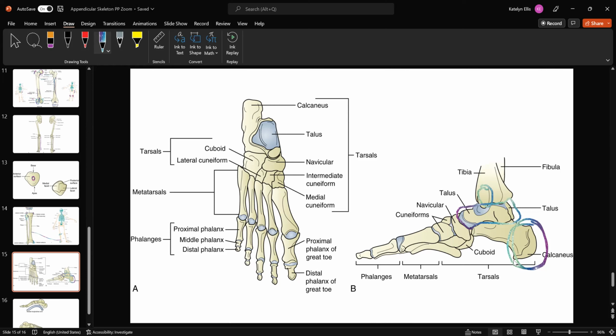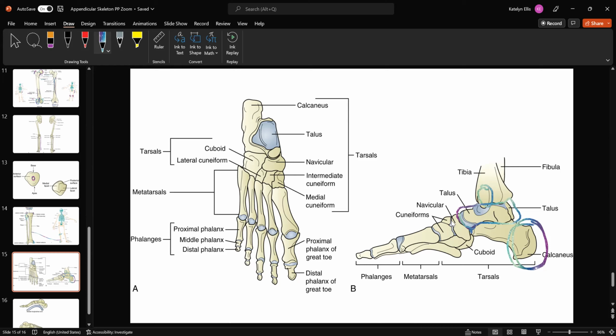That is your talus. The talus and calcaneus are the most posterior of the tarsal bones, and they articulate anteriorly with the other tarsals. So that means anterior, in the front, is where all of their articulations with the other bones are. You have the cuboid towards the bottom. You have the cuneiforms in front, and you have the navicular right here in the middle.